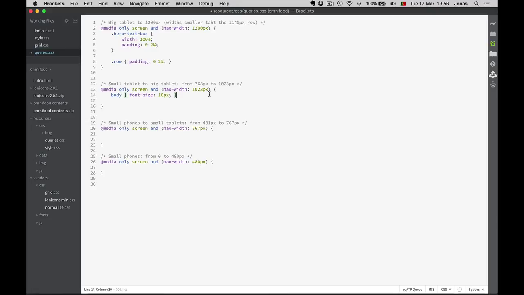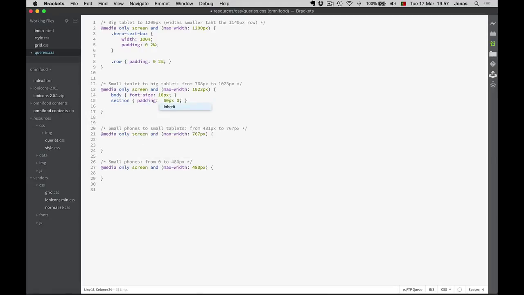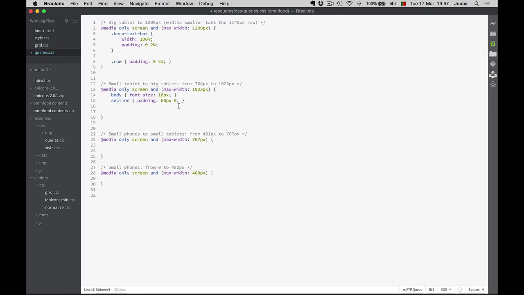And another thing that we should surely do, since we're now on smaller devices, is to change the padding of the sections. This was 80 pixels top and bottom, and I will take it down to 60 pixels. Of course I have to write the padding here. Alright. So let me check this out.